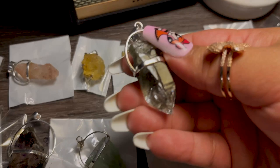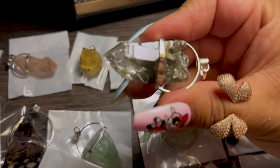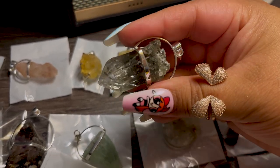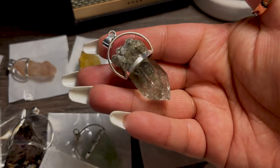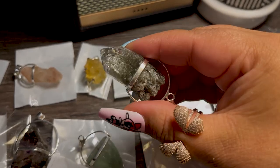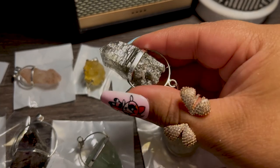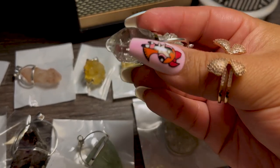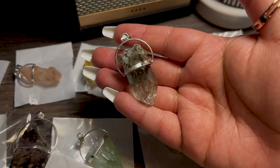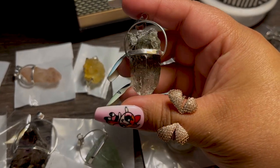And then this piece is really insane. This is a Himalayan quartz piece with rutile inside — and the clarity on this piece is out of this world. It has really gorgeous formations and this is going to make a very spiritual, very powerful necklace. I'm tempted to keep this one — it's like an insane piece.